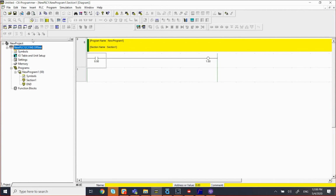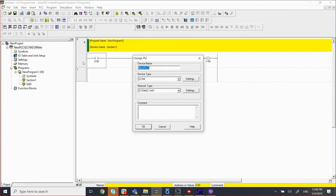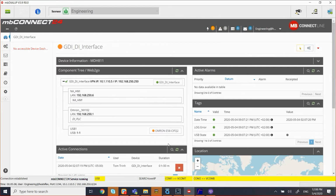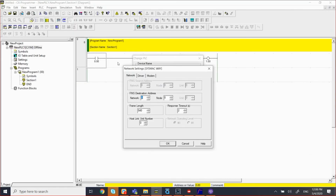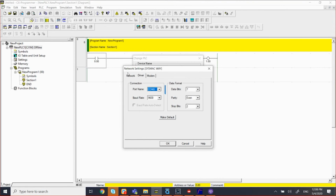And I'm going to go through here and set up my COM port. So let's say I'm going to connect to this PLC through COM2 of my MB Connect, and COM2 is mapped to virtual COM8, right? So I'm going to go back here. I'm going to select the setting. I'm going to select COM8.